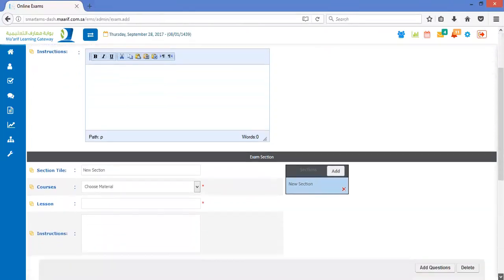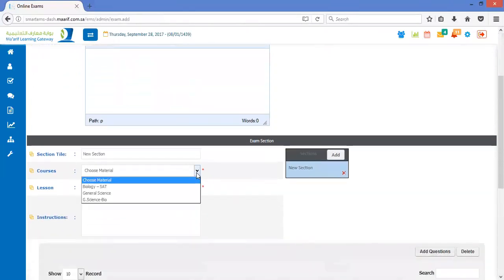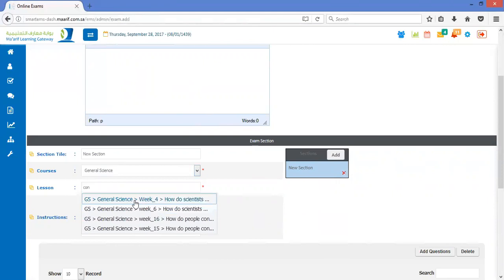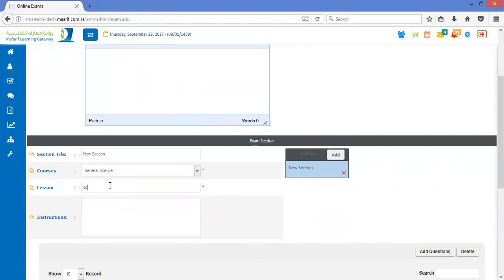So the next thing you do is you go down here, you choose a material for which you want to give the exam to. My exam is meant for grade 5 science. So I have grade science biology, I have SAT, but I have grade 5 science. You click on it, then the lesson will have to be in accordance with what you have in the question guide also. So you can type in first. So once you find something that looks like what you need, especially it has to be week 1. And what I have in my week 1 is scientific investigation.